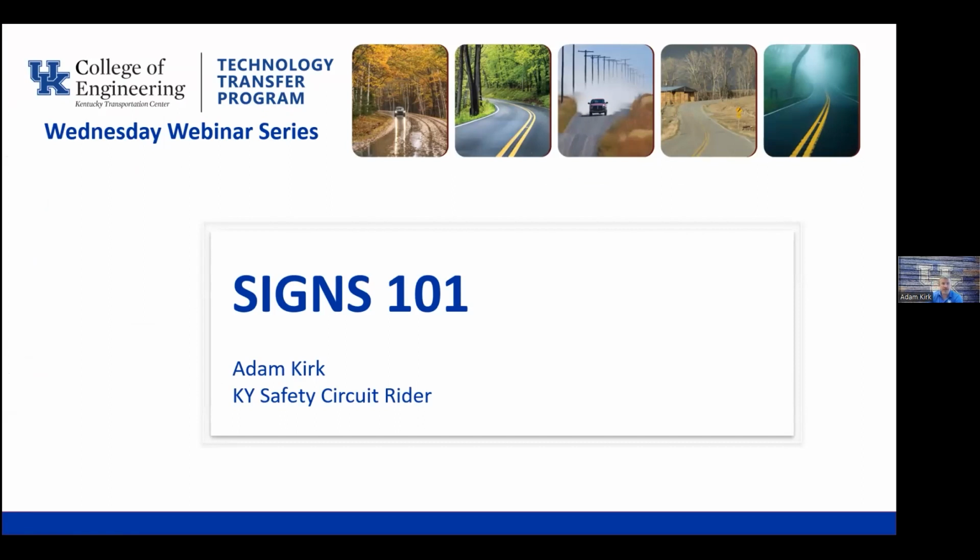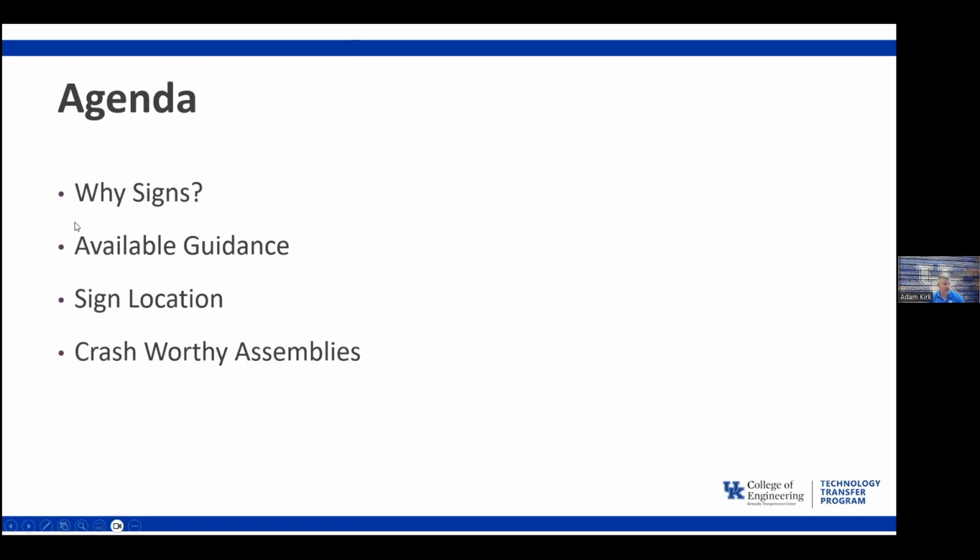But as Janet said, today we're going to talk about Signs 101, just a brief overview of some different things. We're going to look at why signs matter: what's so important about maintaining our signs and making sure they're safe, properly installed, and in the right locations. We'll look at the available guidance for signs. If you have questions on what type of sign should be put in, where it goes, and how it goes in the ground, what guidance are you going to be looking at for that?